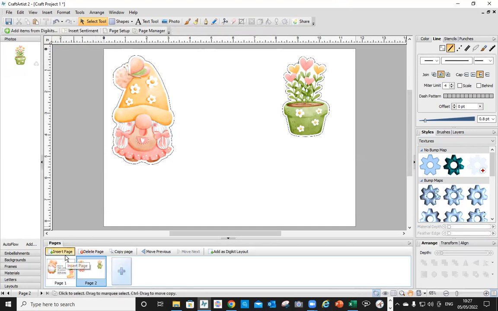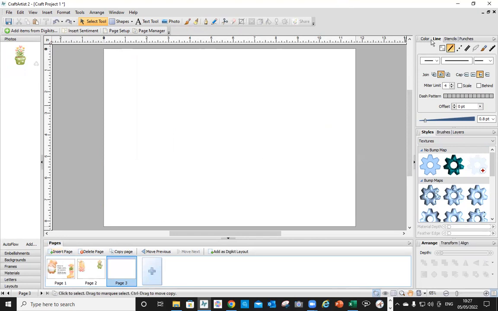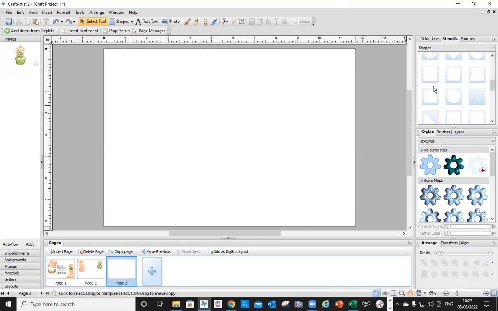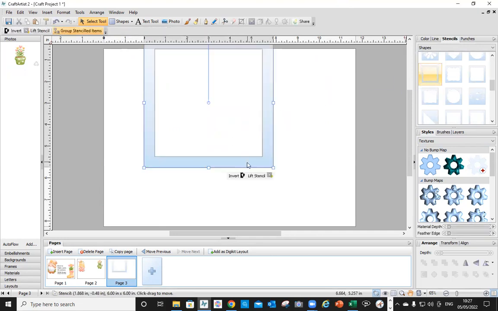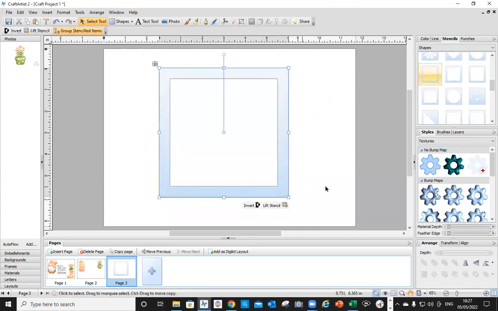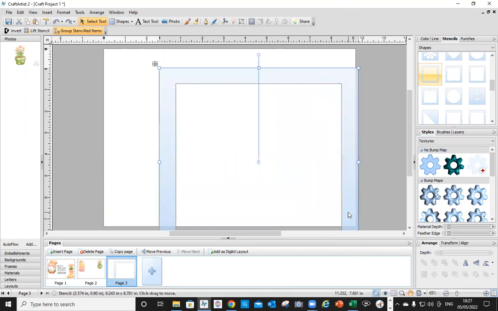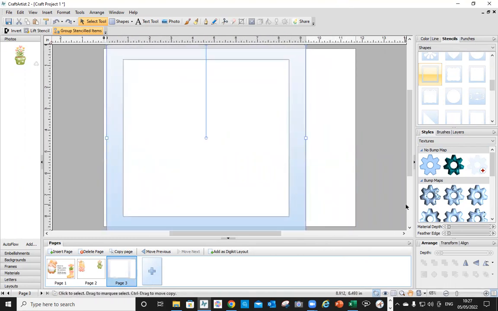Now I'm going to go onto a new sheet again, because the set is not just for people who want to use a Scan and Cut, but you know what? It's brilliant if I wanted to make a card. So if I wanted to make a square card, let's do a square card. Doesn't matter which one we do. I'm going to do a square there.